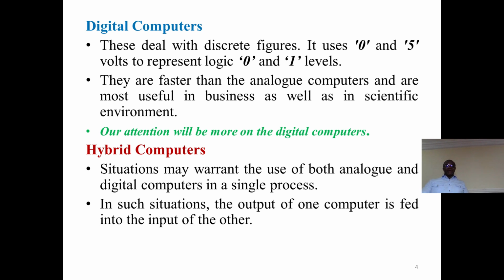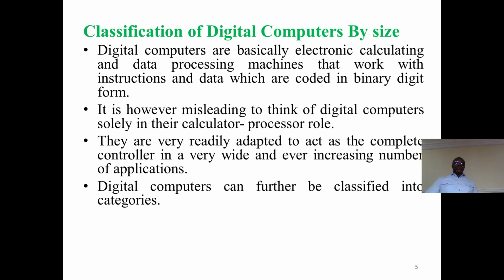And of course, we have the hybrid computers, and it says that situations may warrant the use of both the analog and the digital computers in a single process. In such situations, the output of one computer is fed into the other as its input. So most of the time, digital computers are classified by their sizes.